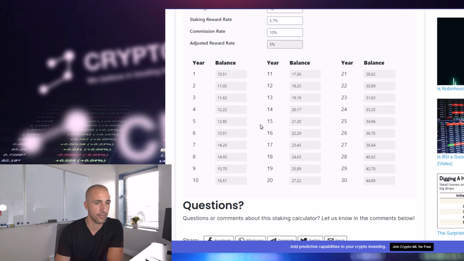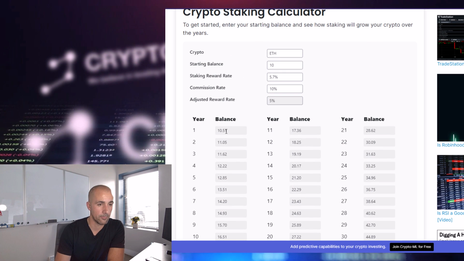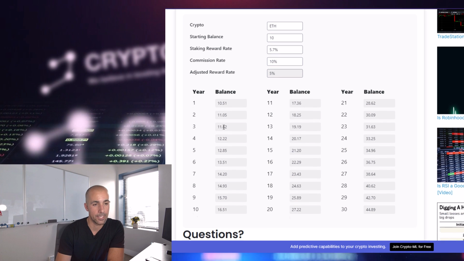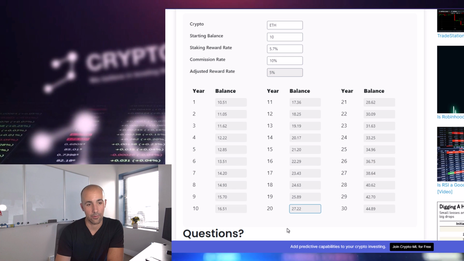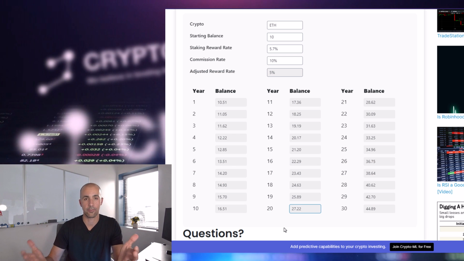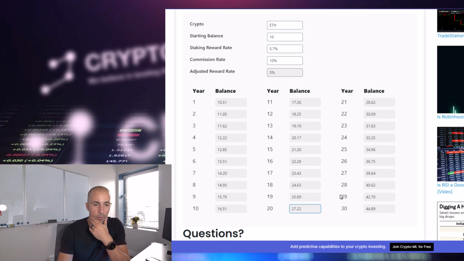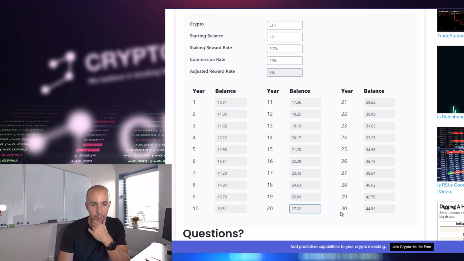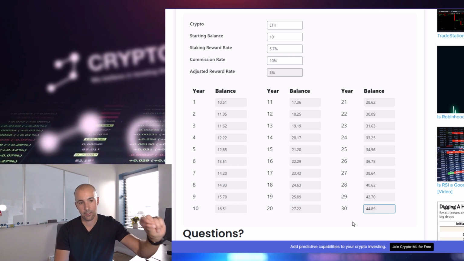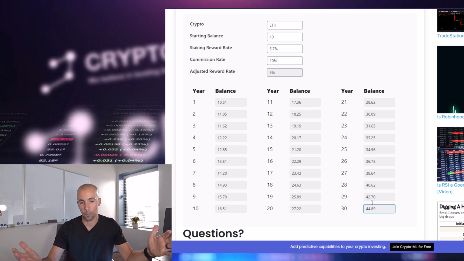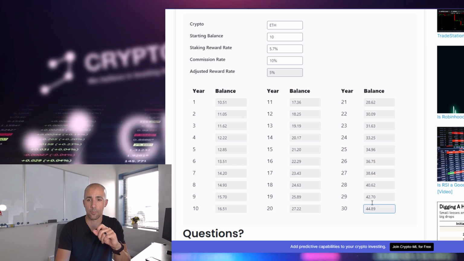But now we can look at this table as we adjust these numbers, and what you'll see is, year one, you get a little more Ethereum, but as time goes on, you get to year 20, now you have 27 Ethereum, versus if you didn't stake, you'd just be sitting with that 10 Ethereum, all things considered. So it's really powerful, and time always goes much faster than you expect. If you take this all the way out to year 30, just that initial 10 Ethereum balance becomes almost 45 by that time. So that's really an incredible power right there.